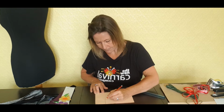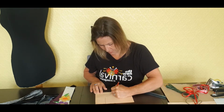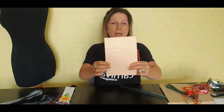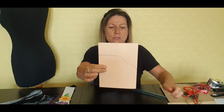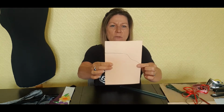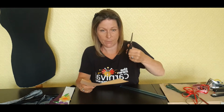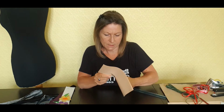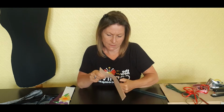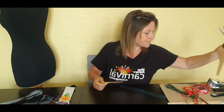So now I'm just going to draw a design coming along, down and into a point. So this could be any design you like. You might want to play around with it for a little while, cut a few out until you get the shape that you like. Should we cut that out and see what that's like? So I need a pair of scissors for this. Again, be very careful because they are sharp, so you might want an adult to help you cut this out. And just very carefully working all the way to our end. So just mind your fingers on that.